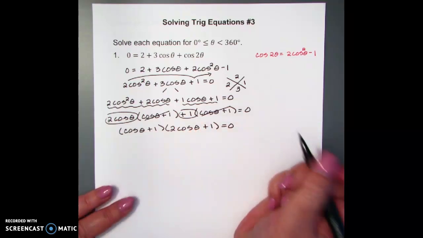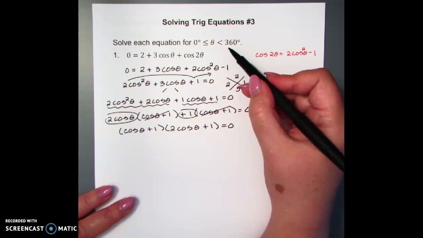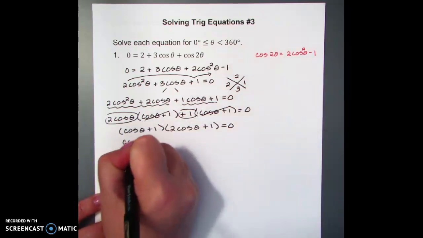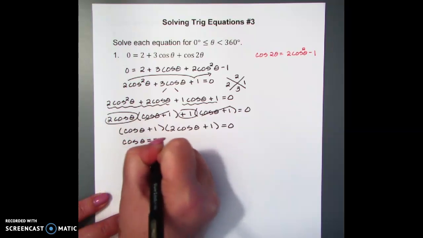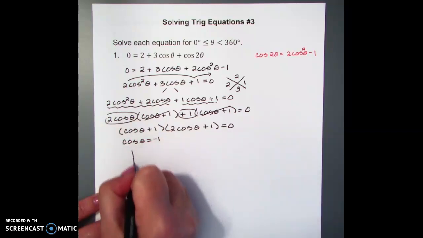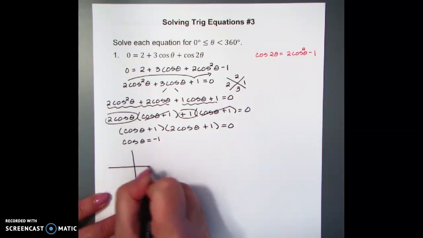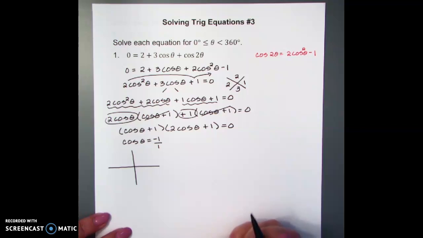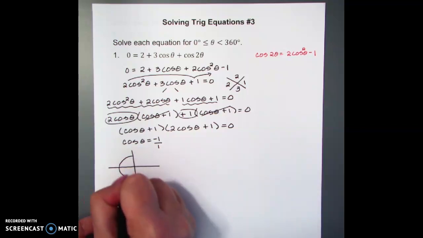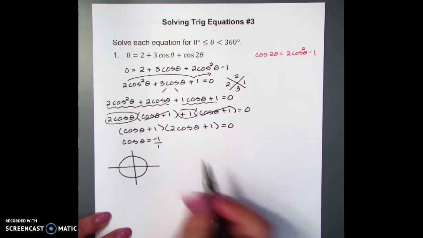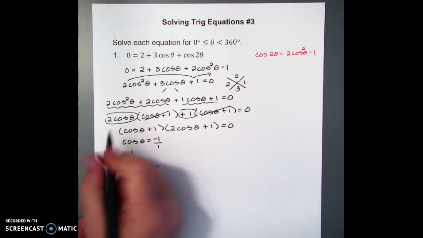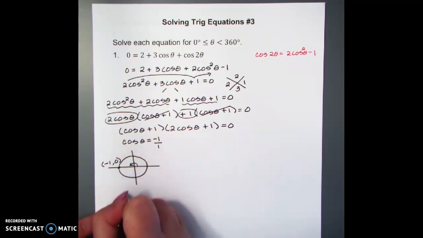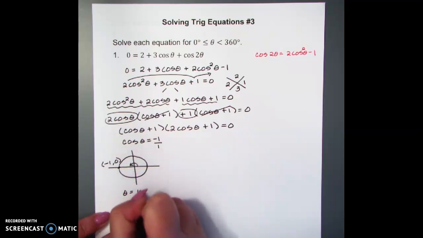All right, so then this is a good time to check our directions. So this is everything in the first revolution in terms of degrees. So I've got cosine of theta equal to negative 1. And so if I go to solve that, I can't have a leg be the same length as a hypotenuse, so I know that's a unit circle question. And since cosine is represented by x on the unit circle, we're going to look at negative 1, 0. And so that's going to give me a theta value of 180 degrees.